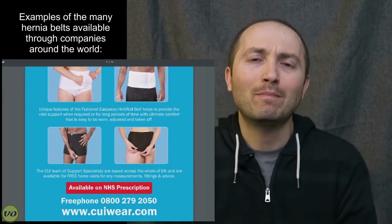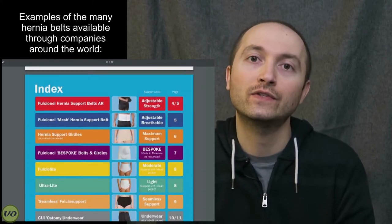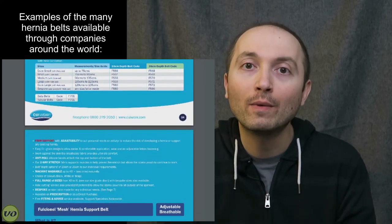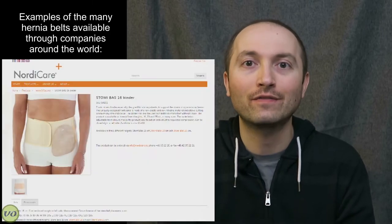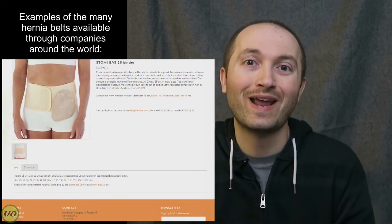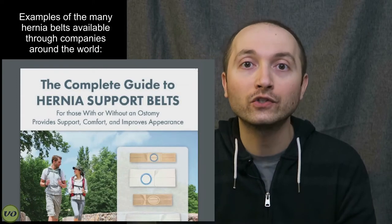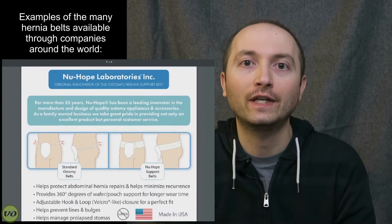It's really important to keep in mind that unlike regular support bands, hernia belts tend to require the assistance of a stoma nurse. Oftentimes you have to get them measured in a specific way — it has to fit exactly around your stoma and be designed just for your body shape. You can't really grab one of these off the shelf and expect it to work properly. So make sure that if you're told you need a hernia belt, either by your surgeon or stoma nurse, that you talk to that stoma nurse about getting a proper fitting.